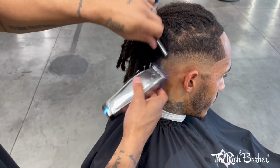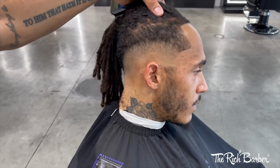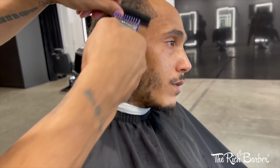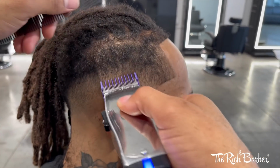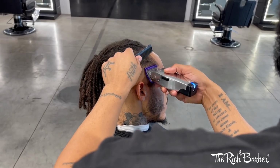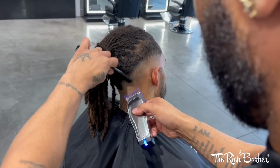Now I'm working with the 1/16 guard and blending with this. And as you know, if you see my previous videos, I start with the lever open when I put the guards on and then blend my way down. So now this is a 1/8 lever open, taking it up some. I'm taking it up more than I would if I didn't have a guard on, right? Because like I said, I'm blending downward. So I give myself that space to work with, and then I start adjusting the lever and working my way down.